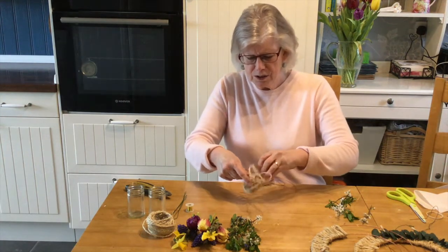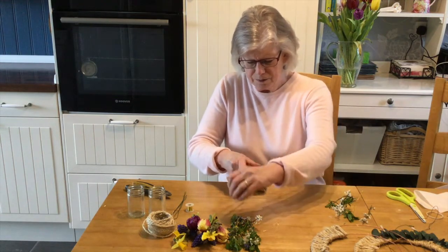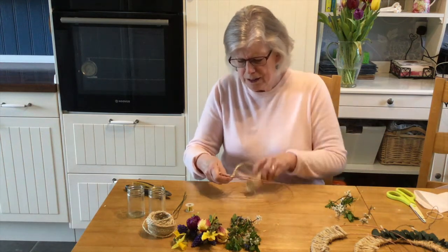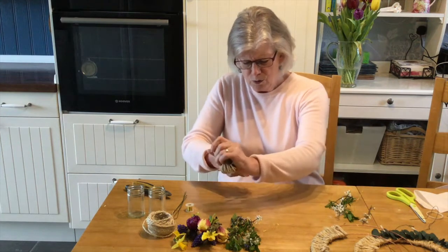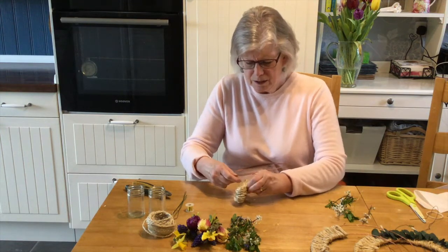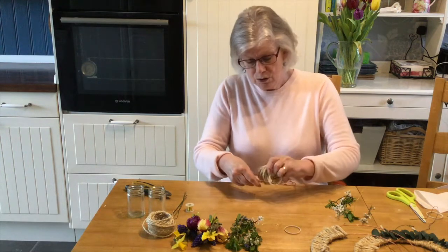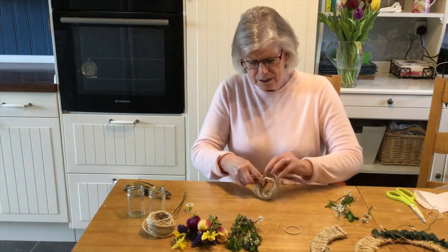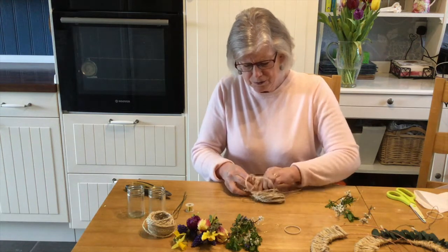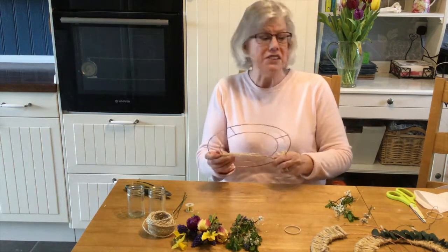Then start passing the string in and out between the two rings, around the whole of the frame like that. You will need more than one length of string, so when you come to the end you can either tie a knot to secure it, or you can use a glue gun to stick it. If you tie a knot, just make sure the knots are all on one side so they don't show at the front. So there you go, I'll put that one aside. Here's one I made earlier.